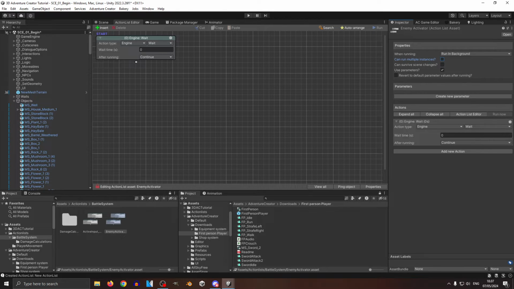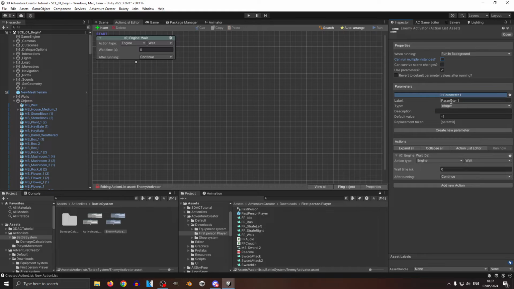Okay. This thing alone has 19 different parameters. We don't necessarily need to have that many. It depends on how many different systems our player has or our enemies have. But yeah, I think this is still quite simple for us. So let's go ahead and start.